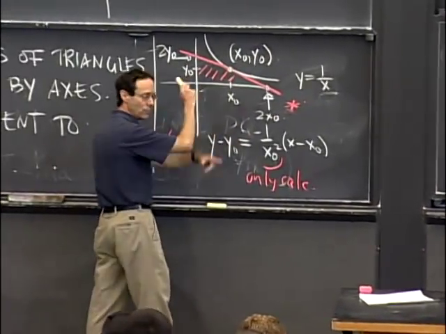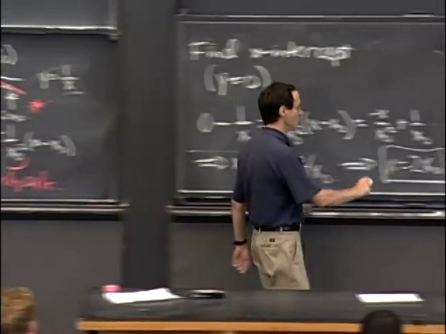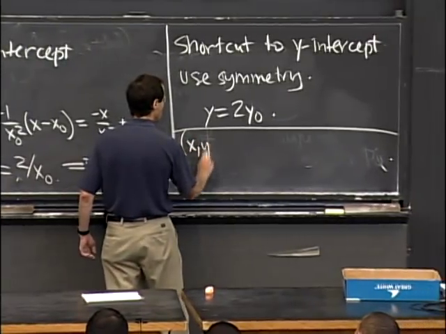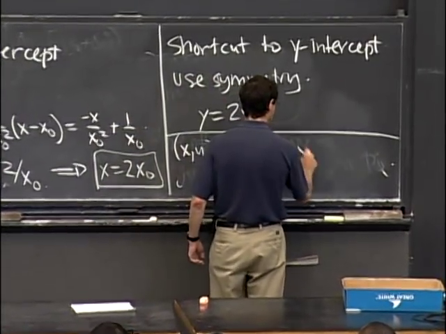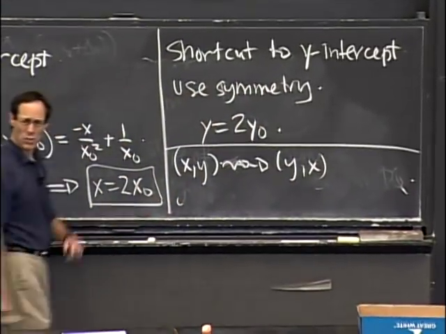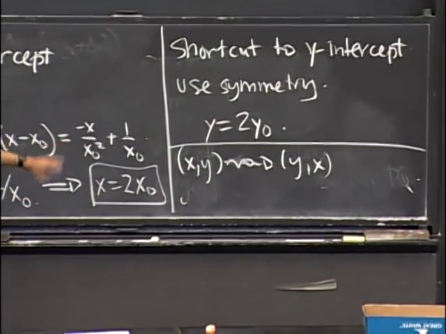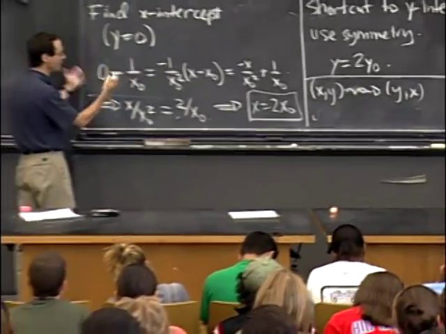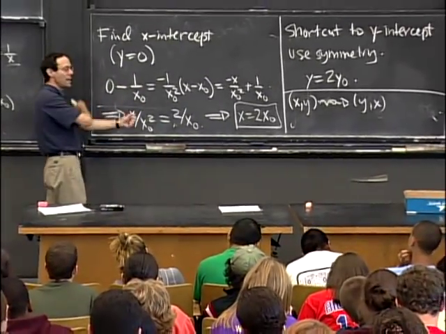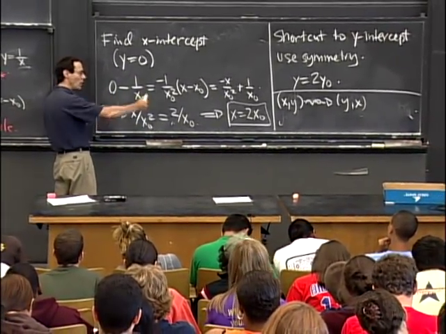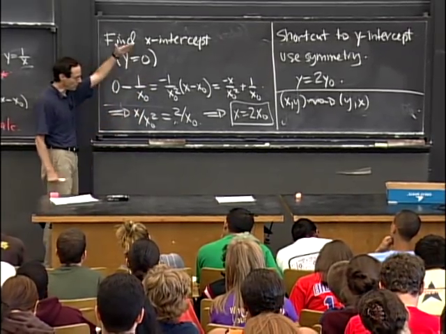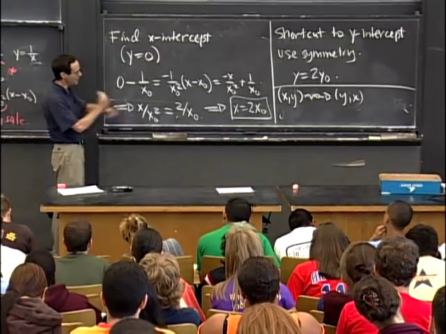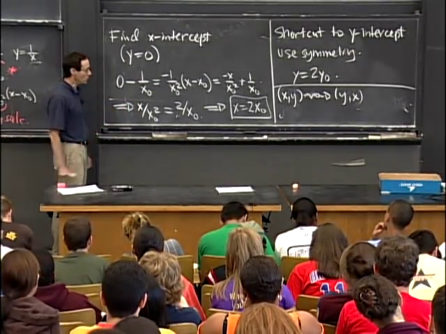It's a kind of mirror symmetry around the diagonal. It involves the exchange of xy with yx. So trading the roles of x and y. So the symmetry that I'm using is that any formula I get that involves x's and y's, if I trade all the x's and replace them by y's and trade all the y's and replace them by x's, then I'll have a correct formula the other way. So if everywhere I see a y, I make it an x, and everywhere I see an x, I make it a y. The switch will take place.